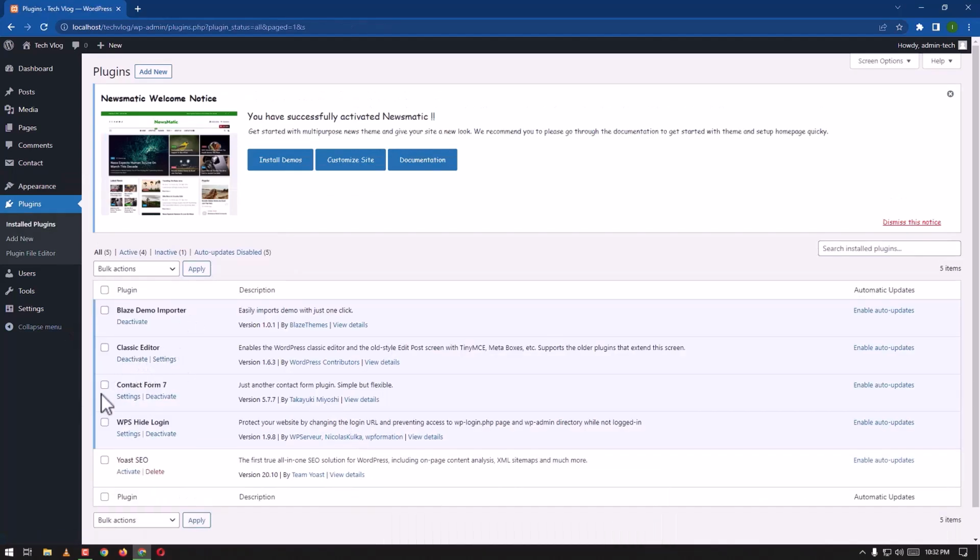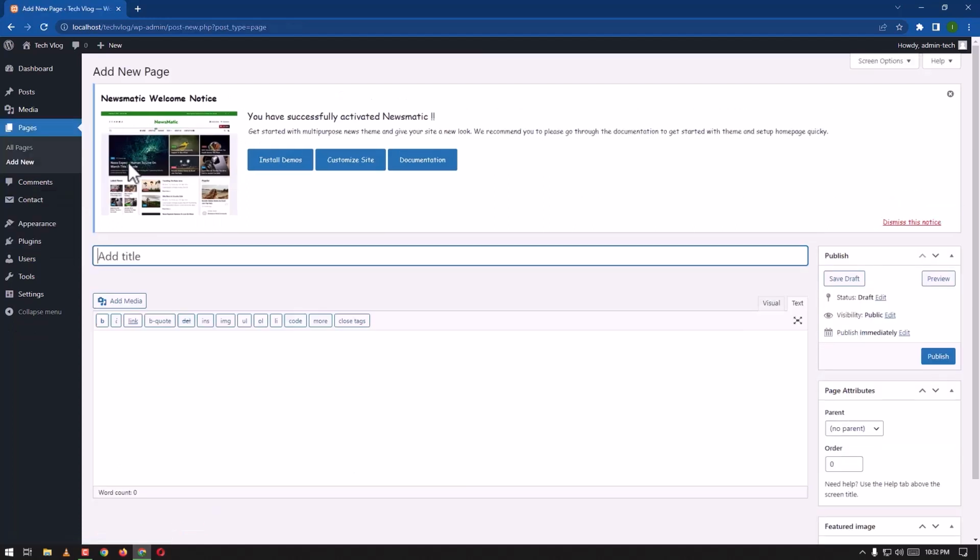Here we have the Contact Form 7 plugin activated, and here are the settings. Here we shall go to the page and add new.